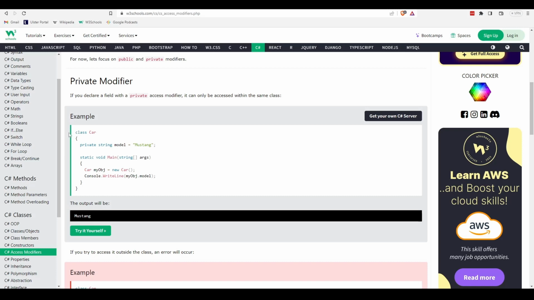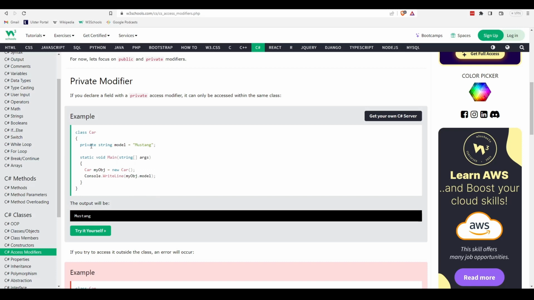Okay, so if we leave this out by default, then that means this is a private class. So it can only be accessed when we're putting our main inside. We're already inside the class, so we don't need to access this from outside. So this is going to work grand.